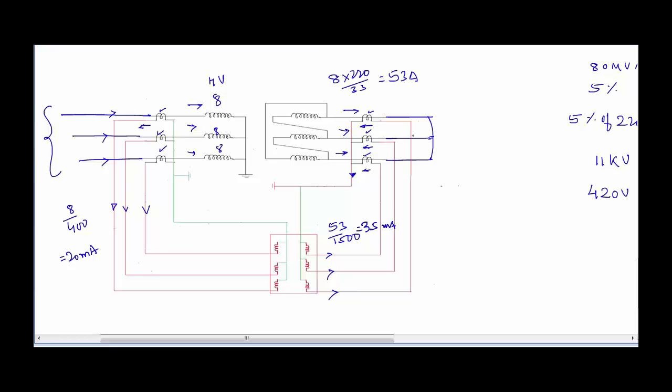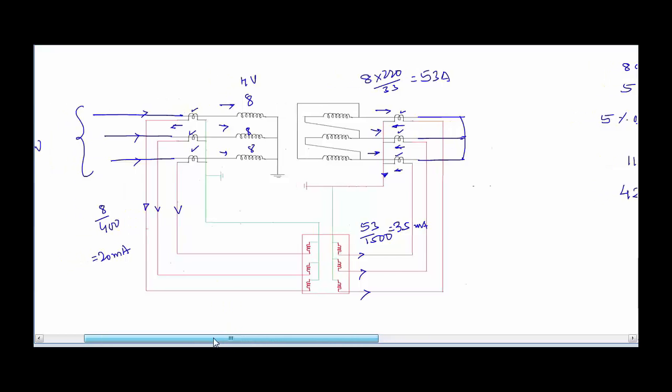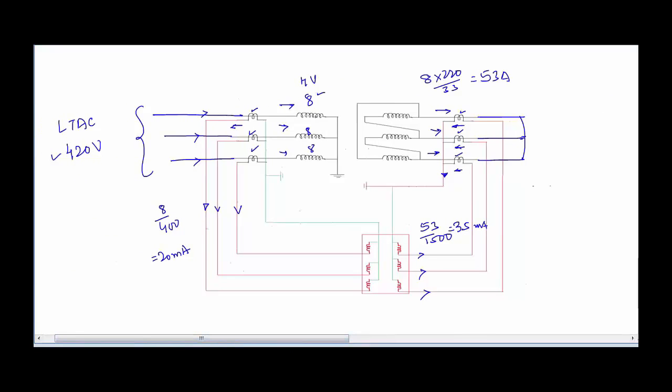So once we perform the short circuit test, what we are going to do is apply low tension AC from this end. It is going to draw this much of current, and based on that CT ratio we are going to check whether the CTs are drawing this much current or not. The current flowing in all these three lines shall be equal to 20 milliamperes roughly, or plus minus 2 or 3 milliamperes, means it should be around 18 to 22 milliamperes, but not more than that.